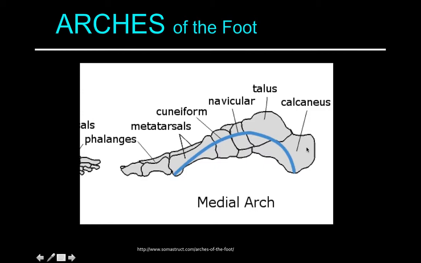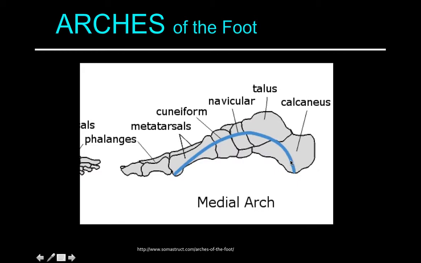So let's go ahead and look at the medial longitudinal arch. The bones that create the medial longitudinal arch are going to be the calcaneus, talus, navicular, the 3 cuneiforms, and the first 3 metatarsals that correspond with these cuneiforms. Like I talked about the keystone just a second ago, the keystone of the medial longitudinal arch is considered the talus, or especially the head of the talus. This is because the talus itself has 7 articular surfaces with the bones that it comes in contact with, 3 of which are with the calcaneus.